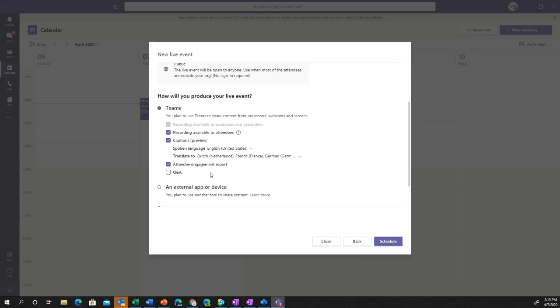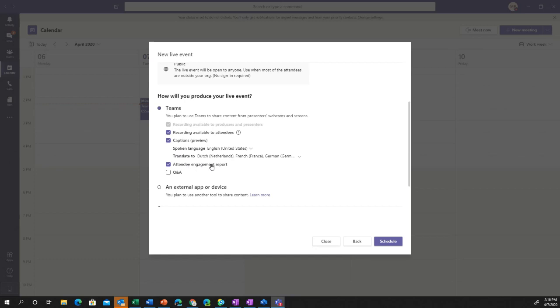The other important thing to bear in mind, if we move a little further down, is the attendee engagement report, right? Very important for the producer, or for the organization, is to measure attendance post the event, in terms of the meeting's life cycle. So at the end of a live event, we provide you with a report that you can export into Excel or otherwise that will capture those users that joined your meeting: who the person was, where they connected from, and what device they used when joining the meeting.